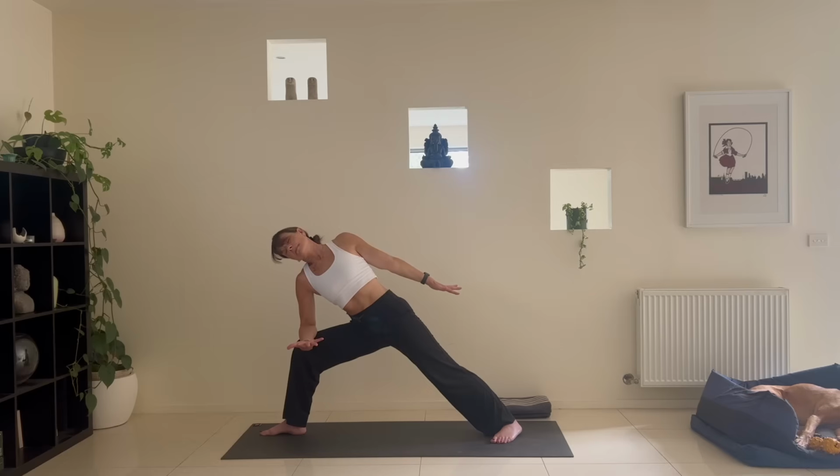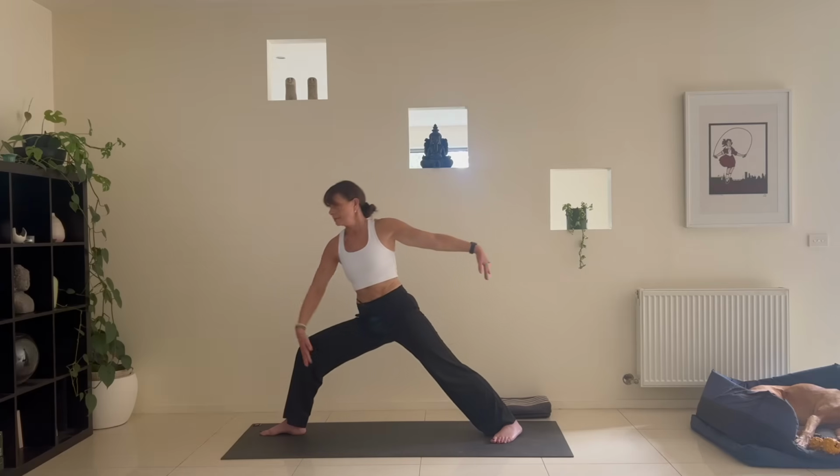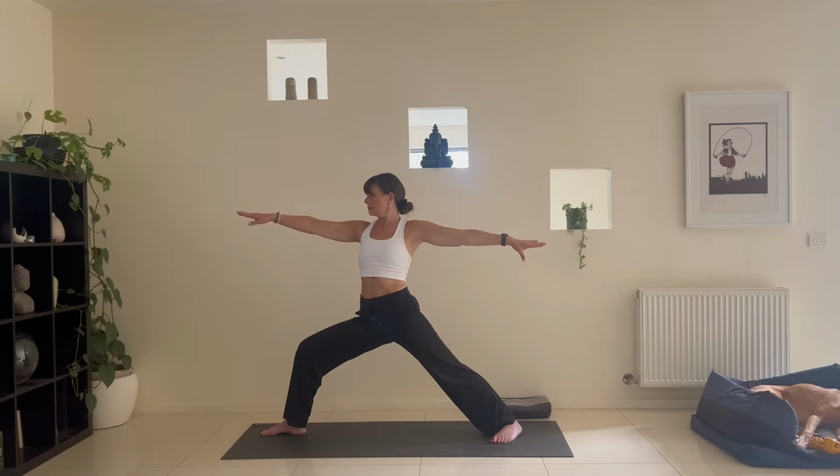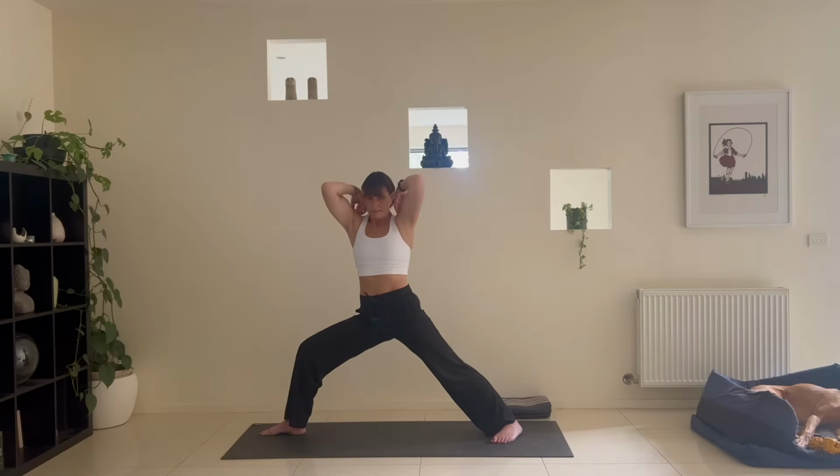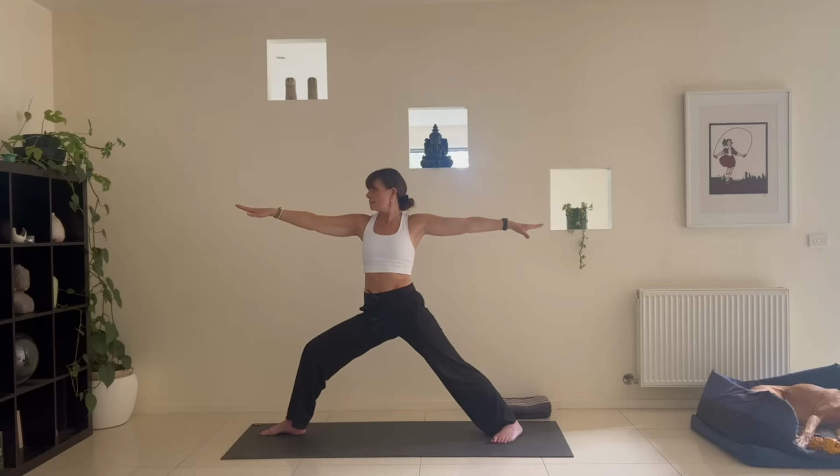Next inhale, return, Warrior 2, arms wide, and then look to your left. Bend your elbows, take your fingertips to the top of your shoulders and circle your elbows forward, up and back a few times. Sensing the movement your shoulders create, shoulder blades sliding up and down. Return to your Warrior 2 just for a breath, rest coming up.